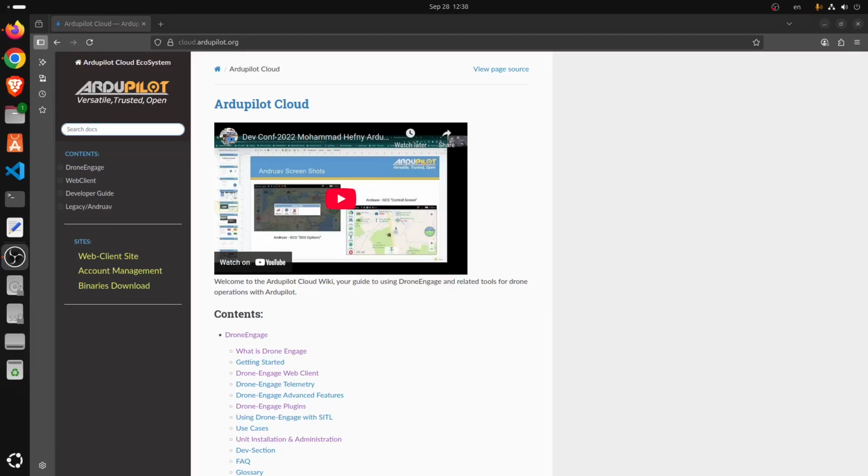In this video, I want to show you a new feature in the Raspberry Pi ROM. We have a built-in simulator, and I want to show you how to work with it and activate it. Because with this simulator, you can easily test DroneEngage features without the need of a real drone. So you can easily test it on your desk and without any risk, and take all the time you need to learn it.